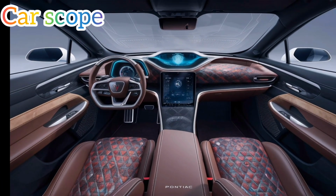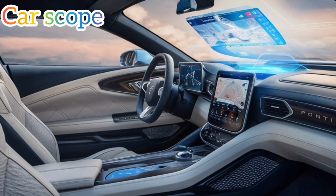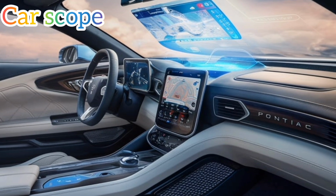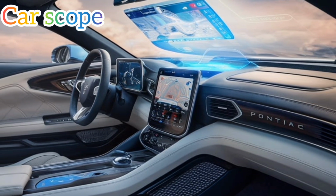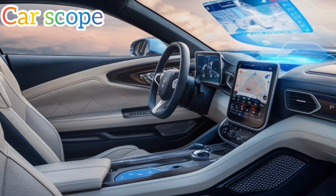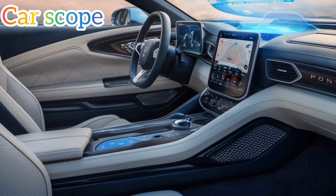The dashboard design mimics a modern take on the classic dual cockpit layout, complete with a passenger side grab handle and retro-inspired air vents. Materials are top tier. Soft touch Alcantara and leather cover the dash, doors, and seats, with carbon fiber or brushed aluminum accents depending on the trim. The GTO performance seats are bolstered perfectly, supportive for corner carving, but comfortable enough for daily drives.